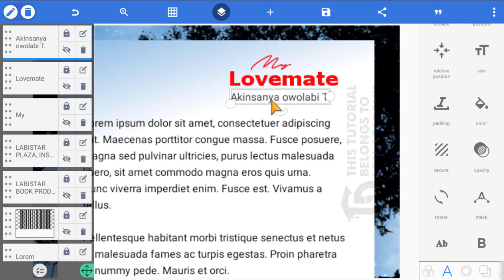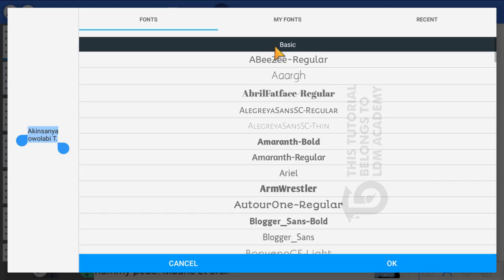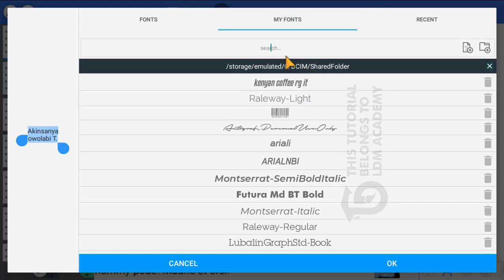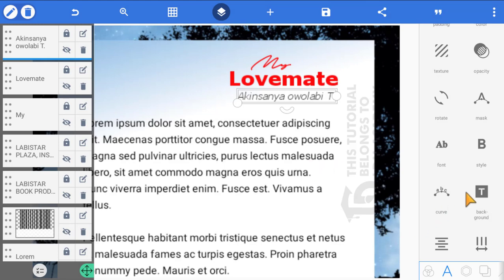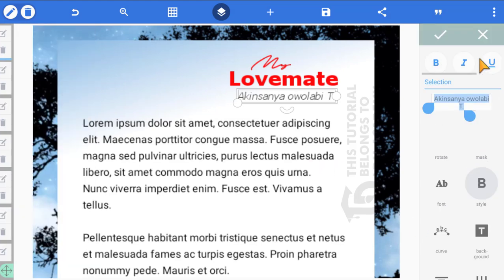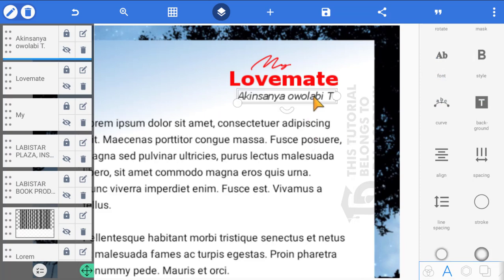Now this will be under it like this. Now what else? So I'll change the font of this to Verdana Italic. Okay, awesome. Then I need to bold it, so I'll click on style, I'll bold it, I'll click on OK.